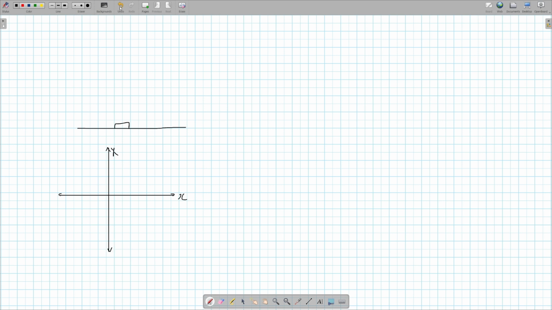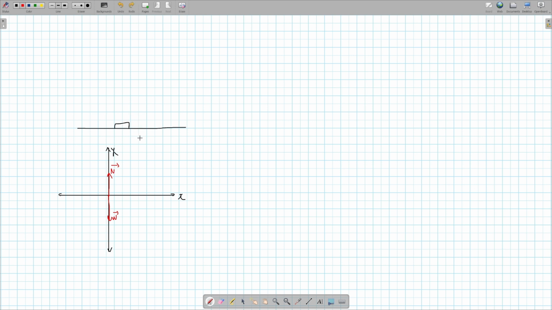And you're always going to start with your weight. Start with your weight going vertically down. You always put your normal push, N, with the vector symbols. The normal push is always perpendicular to the surface. Since it's perpendicular to the surface, if the surface is horizontal, the normal push will be up.